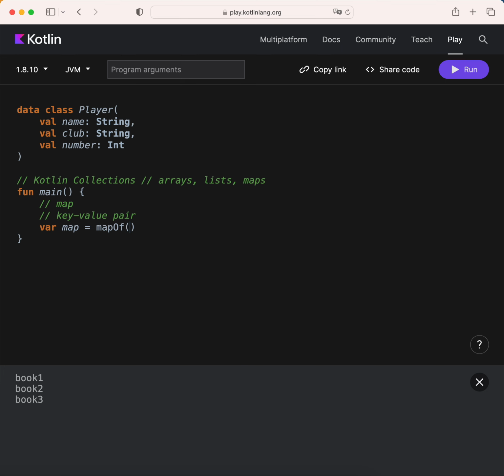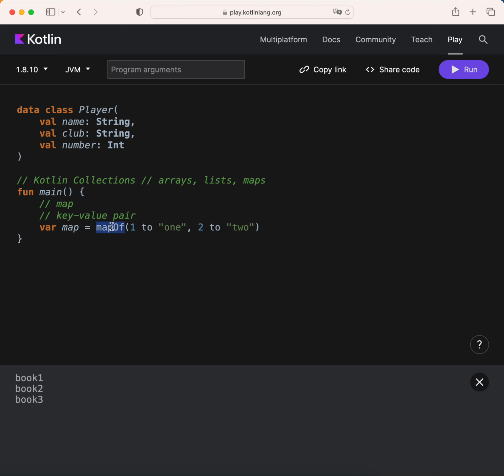My map has 1 to 1, 2 to 2. This is a simple map. My key is 1 and my value is 1. My key is an integer and my value is a string.